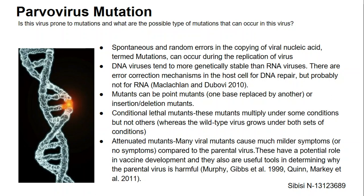And the last mutation is the attenuated mutants, which are viral mutants that cause milder symptoms compared to the parental virus. These have a potential role in vaccine development and are also useful tools in determining why the parental virus is harmful. Thank you.